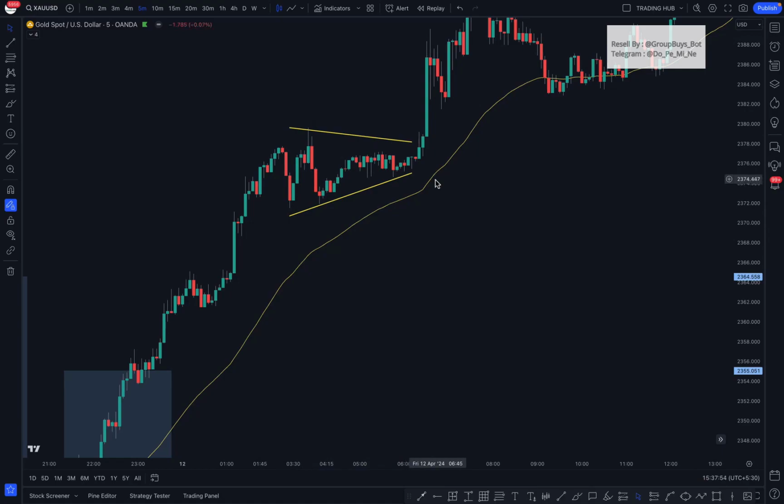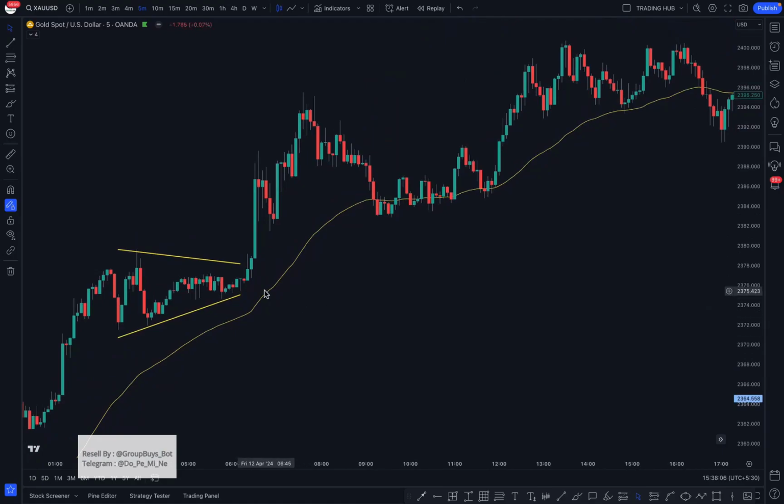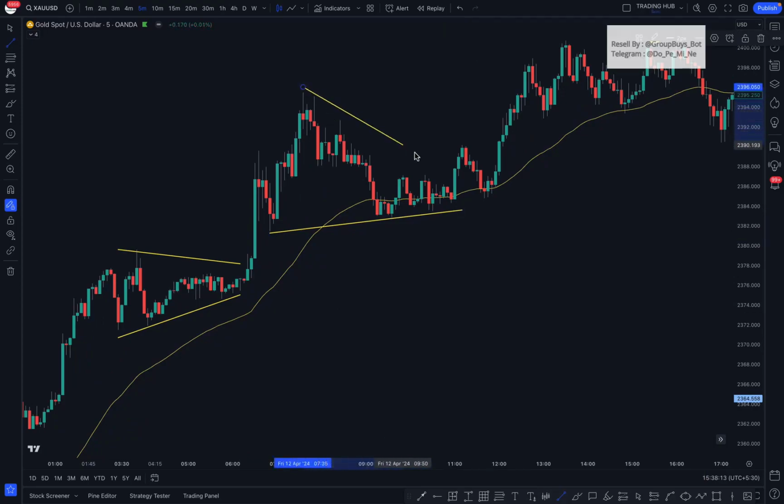Why? Because price did not react from your exponential moving average. Price must react from your 50 moving average, then we can buy here because market momentum is bullish. That's why. Same thing happening here. Look at this one. Market created a bearish move. Same thing happening here. Market created another bullish pattern here. Look at this one. How price smoothly broke this one.